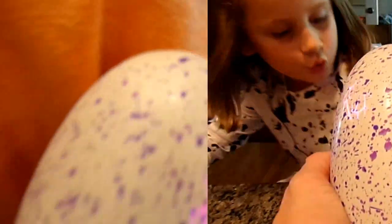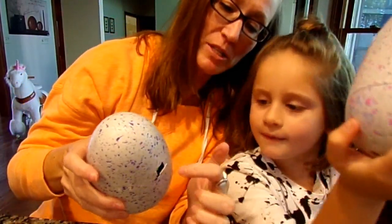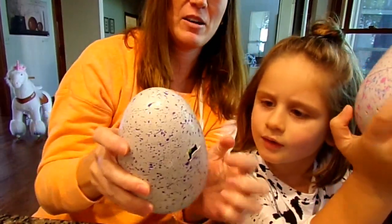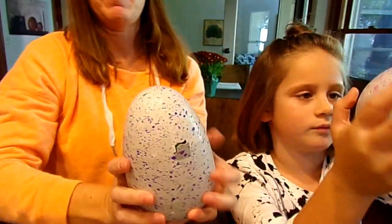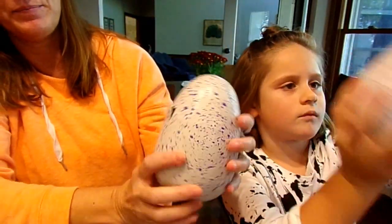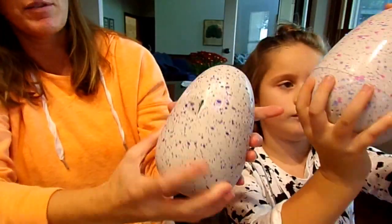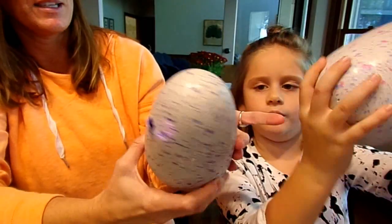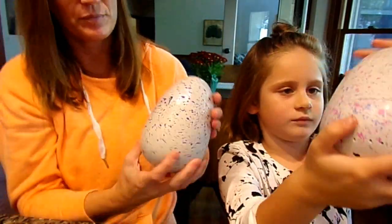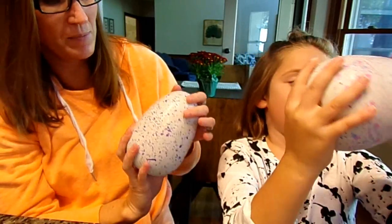So we're hopeful here. I just pecked through with its beak. I hope you guys can see that. We just pecked, put his beak back in, but look, it's got a good peck. He's popping out. You can see the eyes flashing through there. He has a green beak. Oh my word, Chloe's is pecking. Where did he peck this time?